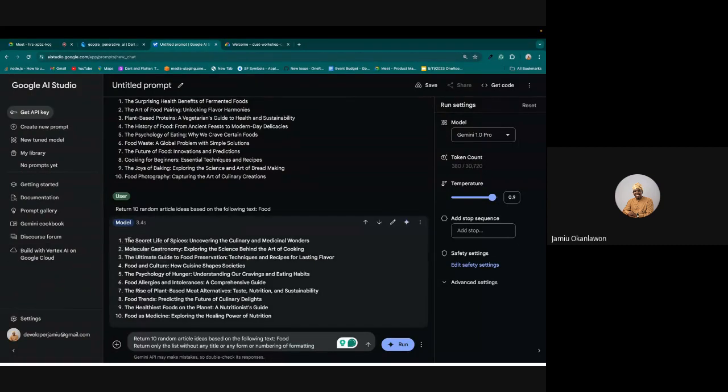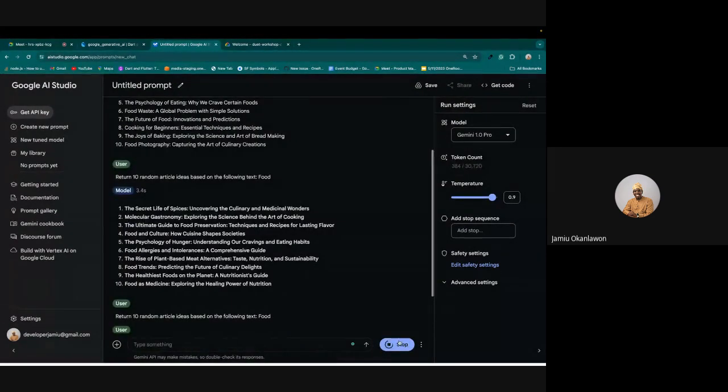Because sometimes after removing the numbers, it ends up having asterisks at the back. And then let me just emphasize that we want just plain text. And then we run.